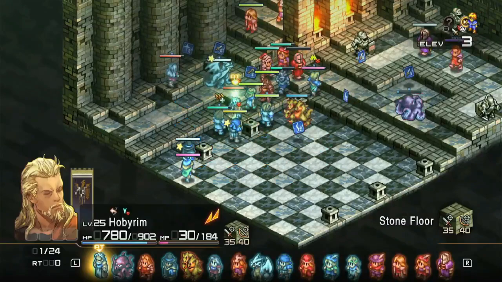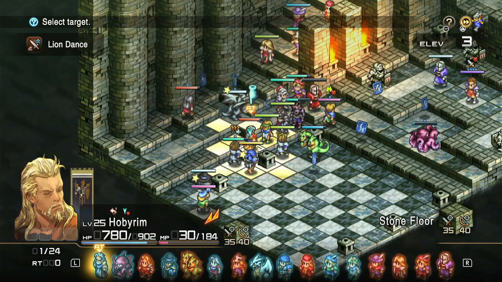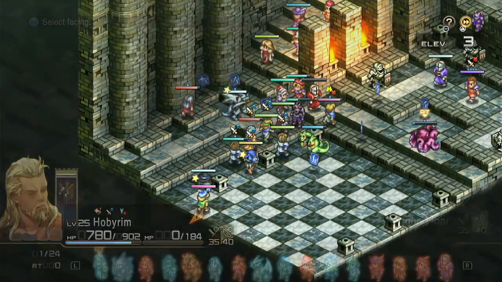Okay. I don't have any cards on Holbrim, but let's see if we can maybe do a little bit of a boosty boost here. Got 3 physical units within range, so we'll get them all nice and strengthened up here, and then we'll continue moving forward.